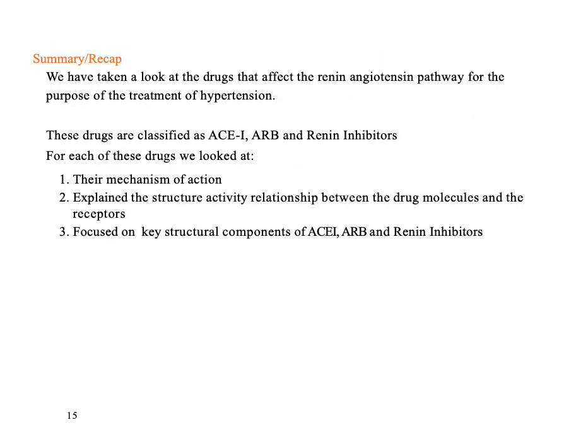So what did we learn today? Today we took a look at drugs that affect the renin-angiotensin pathway for the purpose of the treatment of hypertension. For each of the drugs, we've taken a look at their mechanism of action. We have explained some of the structure-activity relationships that are present between the drug molecules and the receptors. And then we focused on key structural components of ACE inhibitors, ARBs, and renin inhibitors.